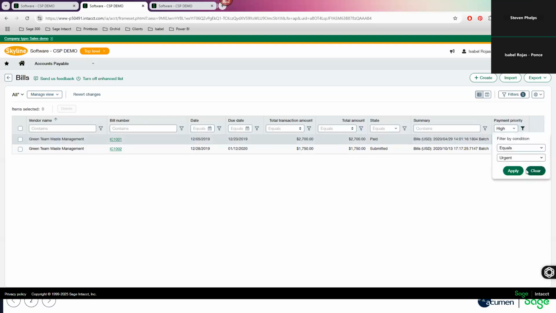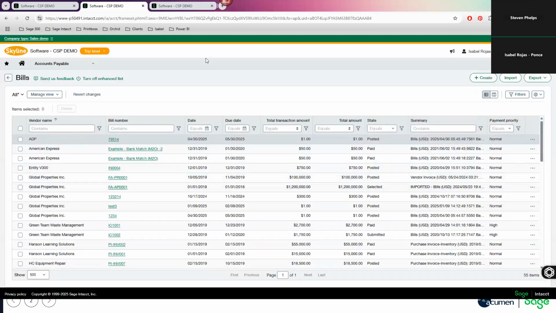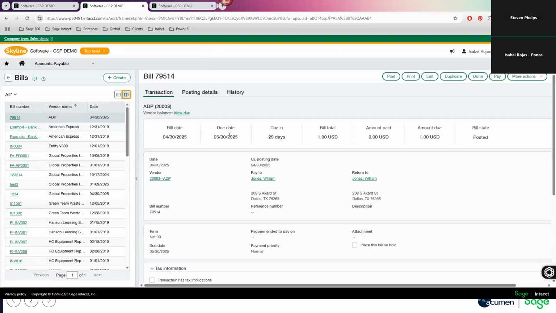Okay. We're going to clear our filter. And another neat functionality here is the option to split the screen. So if I click on this split screen icon, now what I'm going to see is on the left-hand side, I have my list of bills. And on the right-hand side, I have my actual bill entry screen.